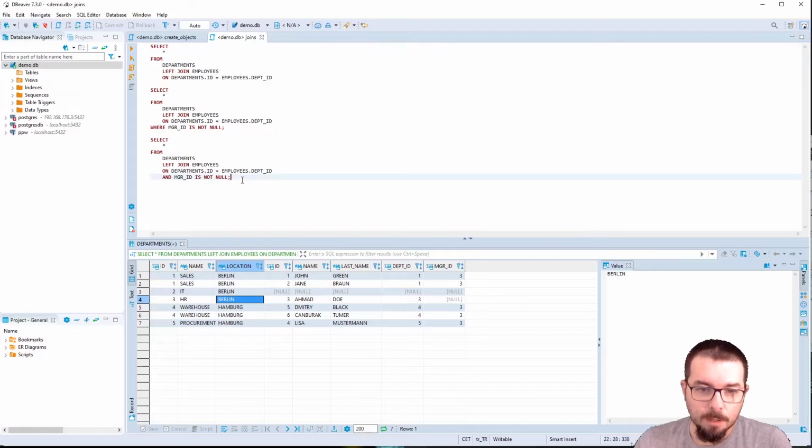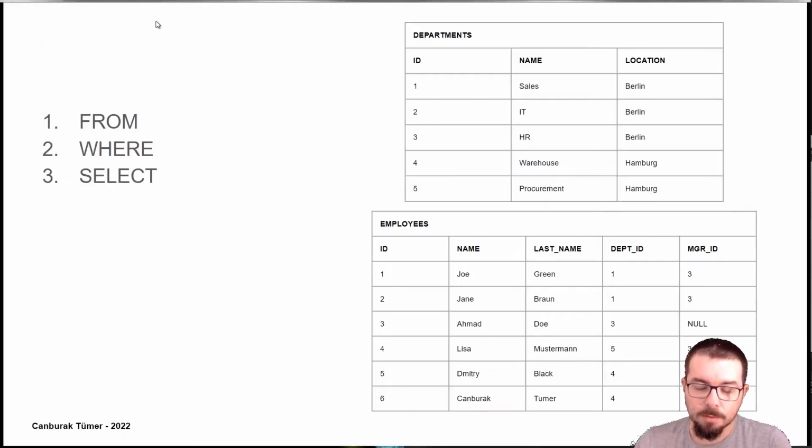And how this changes, as I said, depends on the order. What it does is first filter out the data depending on the manager ID, and then create the join. So going back to the data, maybe it will be easier to see. What it does is filter out that Ahmet Do from the employees set, then get the whole departments and do the join on those two data sets. So we effectively move the filter to an earlier step where the database first reads the data.